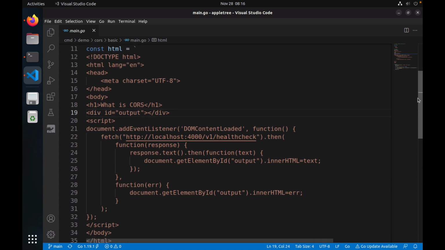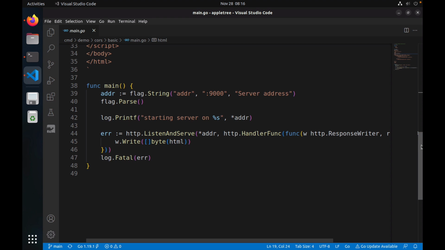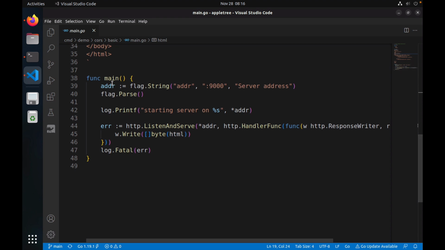And then of course I went ahead and wrote a main, and I specified the ability to change the port for the server, and then I started the server.